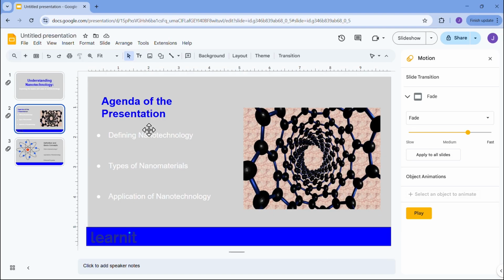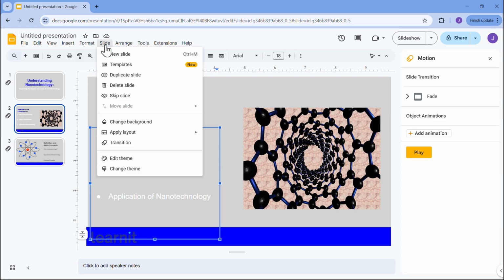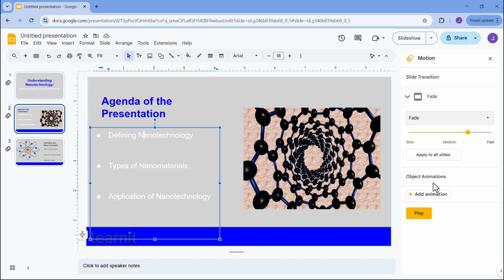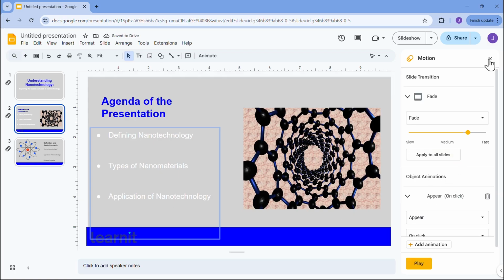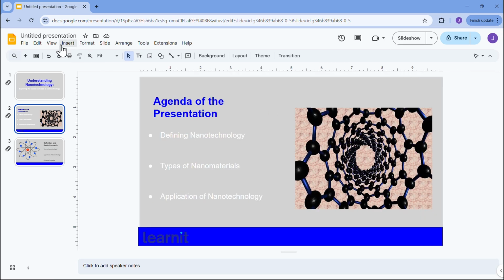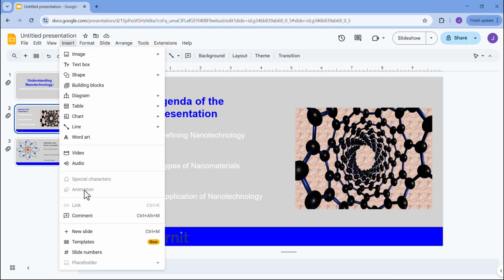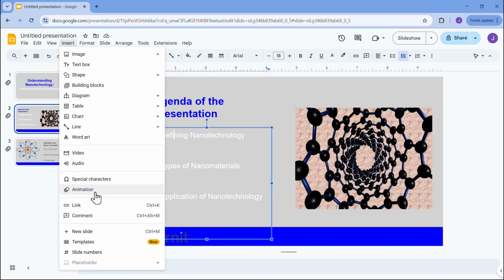So here's an example of what I would do. I would go in, click on one of my bullet points, and go over to the animations, which is in the slide menu, and you'll see transition, which can open up your object animations as well. You can also find it in the insert menu, and you'll find animations there. So two places, but either way it just opens up the same thing. Whether you choose transition and get to animations, or go to insert, animations, it's up to you. Just make sure you're clicked into something and then you'll see animations are available.